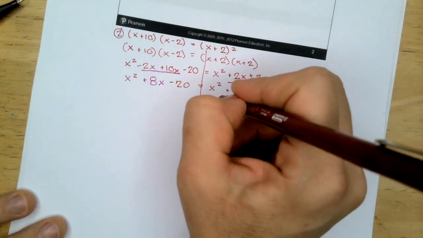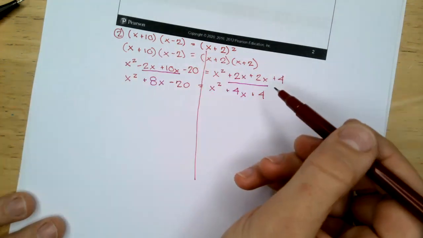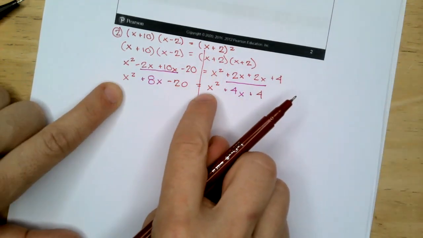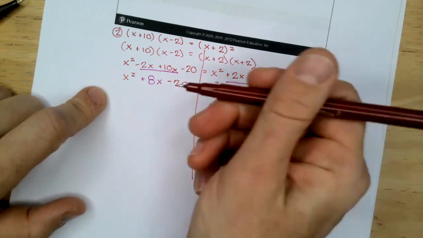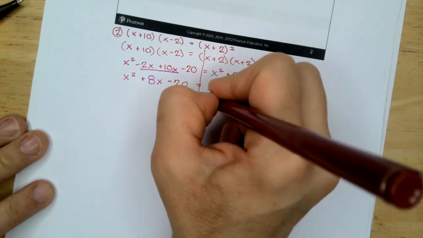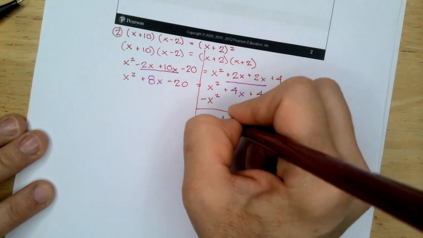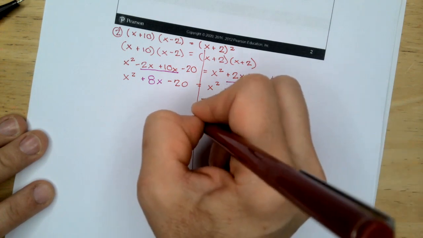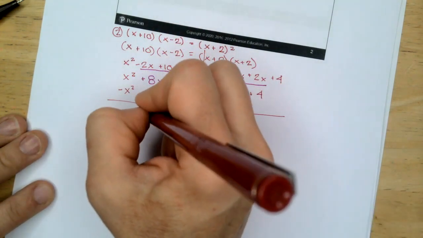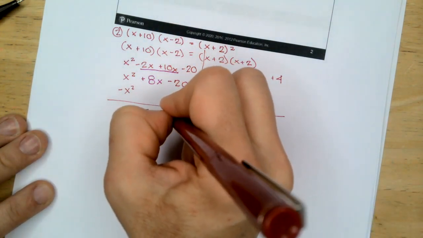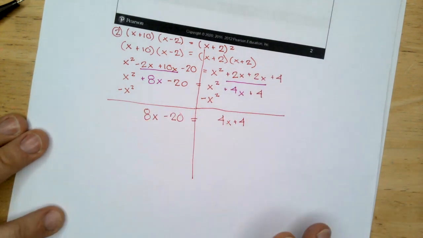Okay, now we have combined like terms on either side of the equal sign, so now we want to move things, all right? It doesn't matter whether you move all of the variables to the left or to the right. The x squared are the same. The 8x is bigger than the 4x, so I might move it this way. Start with the x squared. To move it, you just want to subtract x squared. You'll be left with 4x plus 4 on this side. Anything you do to that side, you have to do to this side. So x squared minus x squared, they fall out. And what you are left with is 8x minus 20 equals 4x plus 4.